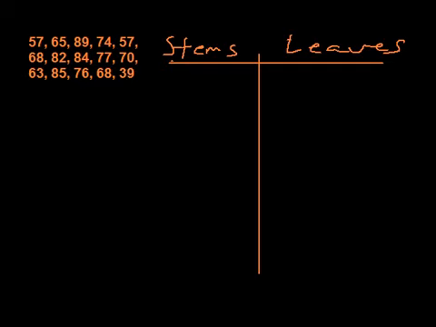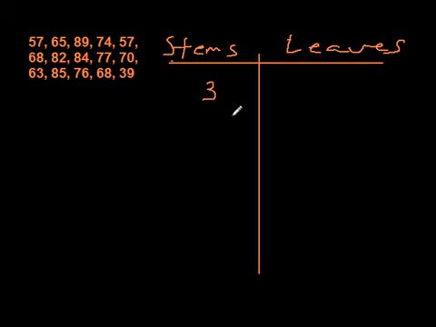Starting with the lowest number, you have to find the lowest number first. And it looks like 39 is the smallest. So you're going to say, this value is going to be 3, but it doesn't stand for 3. It stands for 30 something. And then you ask, what's the largest value? Look at this chart here. And Alex, what's the largest value here? Yeah, 89 is the largest.